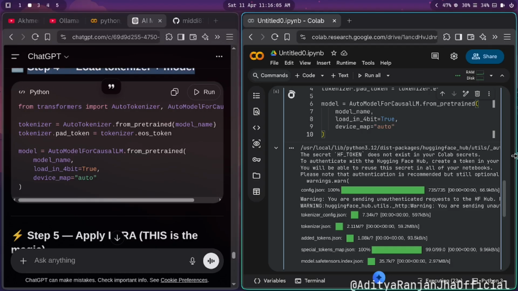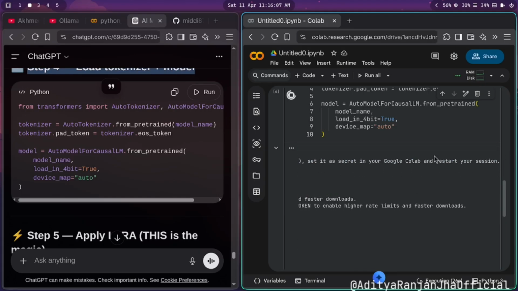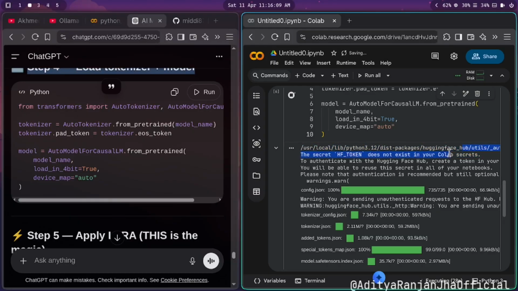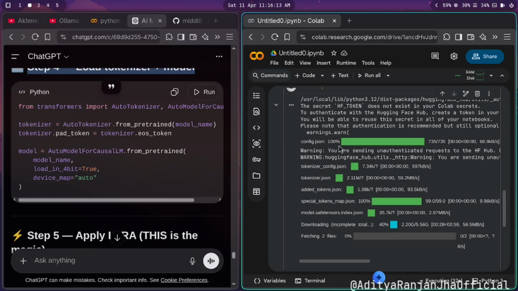We are going to Hugging Face and utils, and yes, oh, the secret HF token doesn't exist, so it'll take some time. We have a config.json. We have tokenizer config.json. We have tokenizer.json.